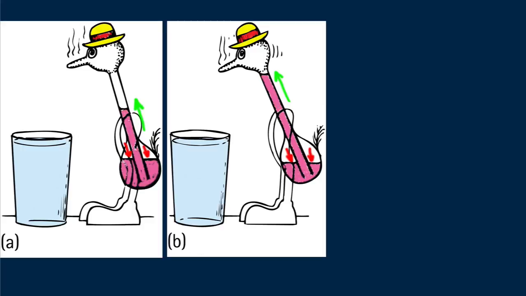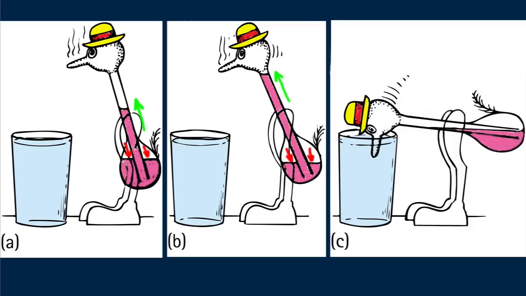The liquid rises and the bird becomes top heavy. Its center of gravity extends beyond the pivot point at its legs and the bird pivots forward, as in C. The bottom of the tube is no longer completely submerged in the liquid.